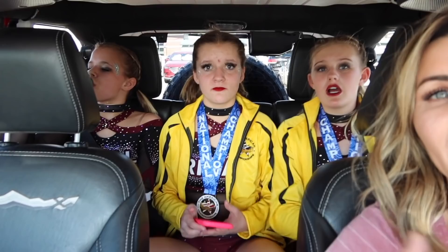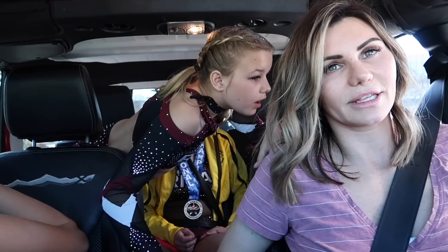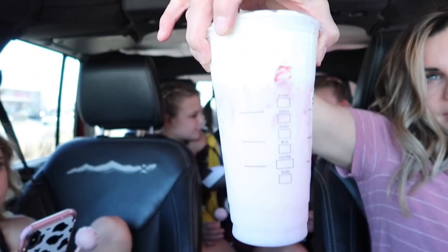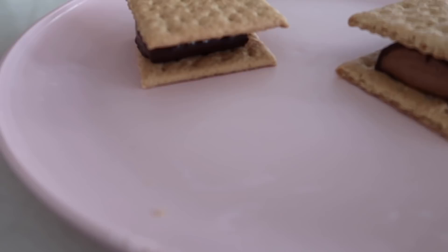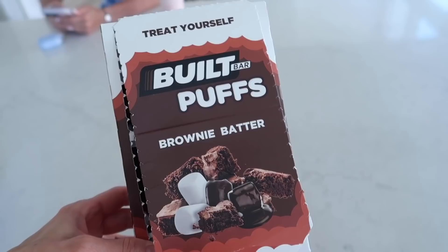Cory and I switched cars - I have Kessley's Jeep. Reese is like, 'Mom, can you please take us in the Jeep?' I get in the car and ask why she wanted me to drive, and she says, 'Because you're going to take us somewhere.' They end up talking me into going to Starbucks. She orders a Venti pink drink with no strawberries and an Earth cake pop. Perry does the sweet cold foam in her pink drink - it's yummy.